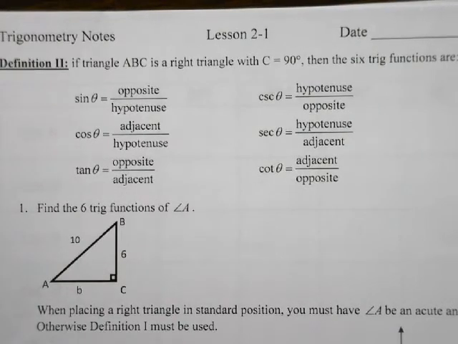Okay, so this is definition 2. Chapter 2 starts out with definition 2. Well, definition 1 was in terms of x, y's, and r's, so it was all around the coordinate plane. We were in all 4 quadrants, right? And we found x, we found y, we found r. Remember, r is always positive, and then we found all of the 6 trig functions. Well, now we're going to just hang out in quadrant 1. Okay? This is probably more familiar for you because this is what you've done before.